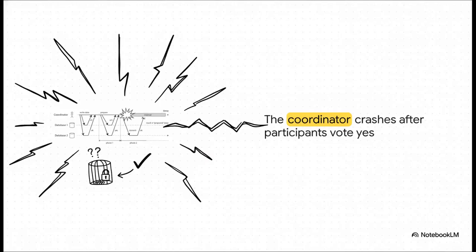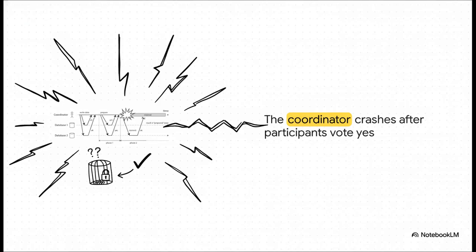But okay, pay close attention to this, because this is the real climax of our explainer. What happens if the coordinator collects the yes votes, decides to commit, but then violently crashes before it can actually tell Database 1? Database 2 got the commit message, sure, but Database 1 is left completely in the dark. Remember, it already said, I do. It surrendered its right to abort, but it hasn't received the final verdict.